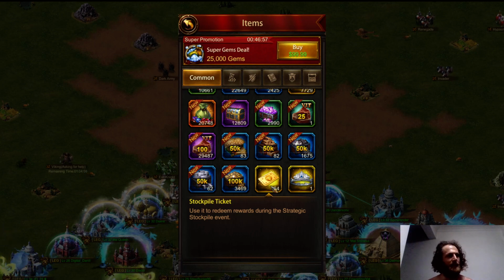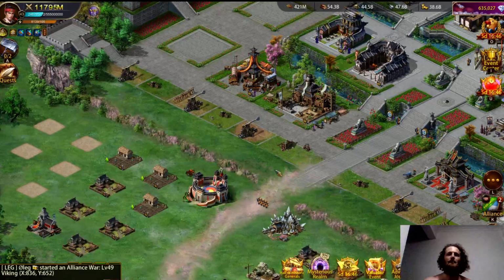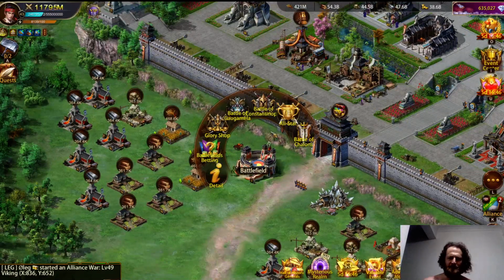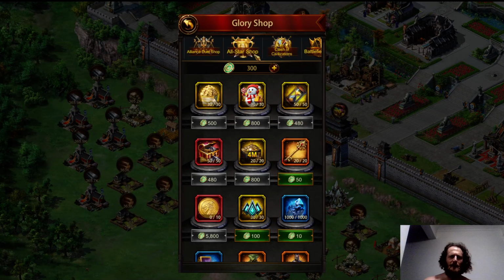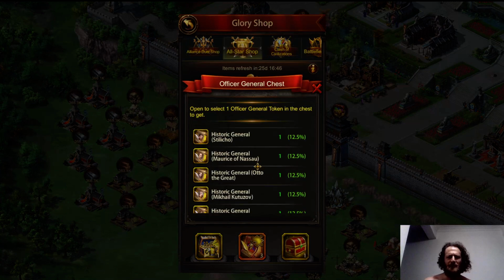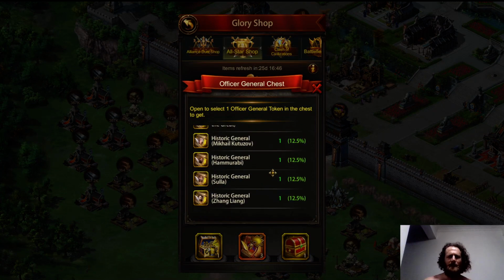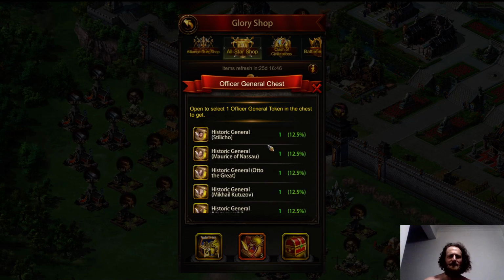And then the only other way to get it was where you just spend 50 Galaxy coins on one. But that Officer General chest is a little bit different. It's got one different general in there. Let's go look at it. No one noticed this. You can get the Siege Machine General. What is it, Glory Shop? Yeah, go to All-Star Shop. This Officer General chest, you can get Mikhail Kutuzov and Hammurabi. You can't get either of those in the regular Officer General chest.